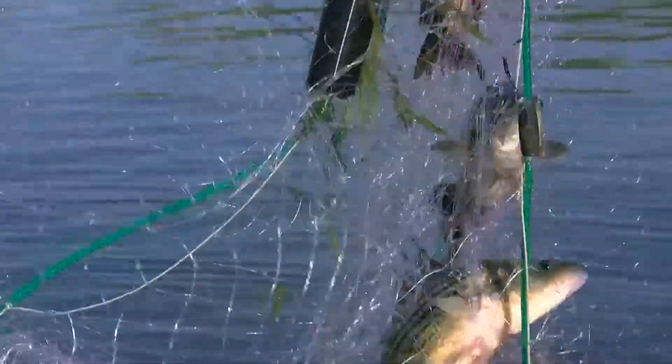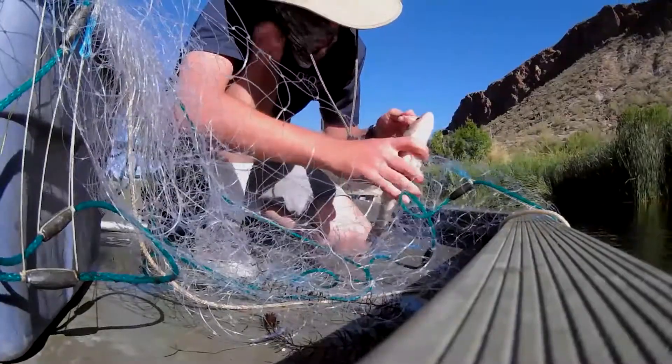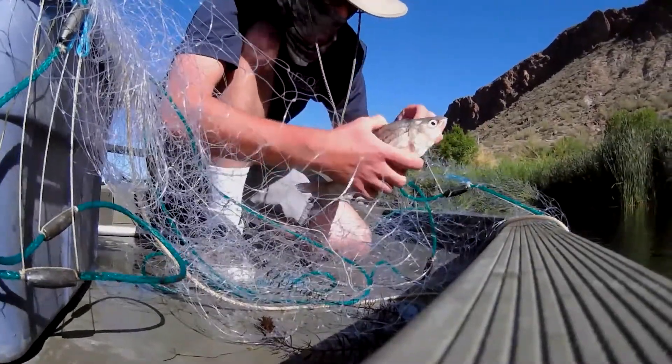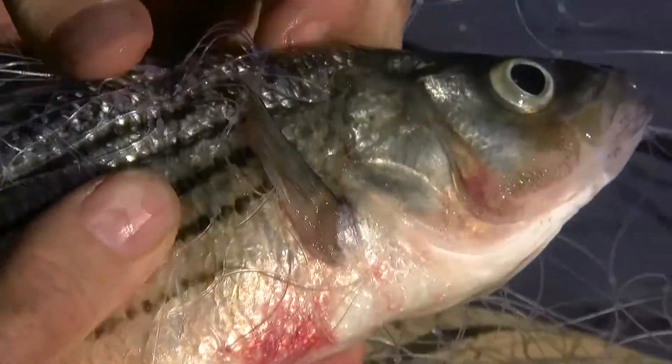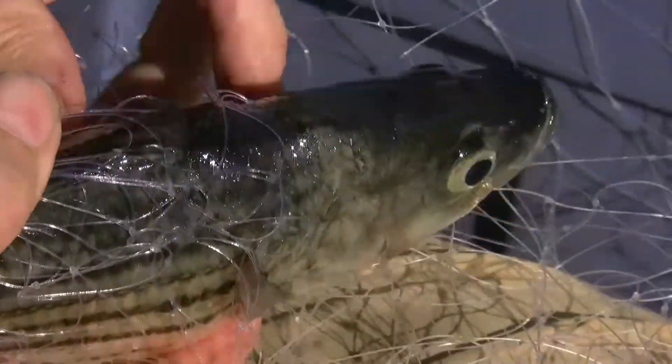What we look for mainly in a lot of lakes in Arizona is mercury. We look for some of the primary pollutants that you'll find in the fish. These are pollutants that build up through the food chain into the top predators. This is one of the species that we're looking for — we like to look for fish that people eat.